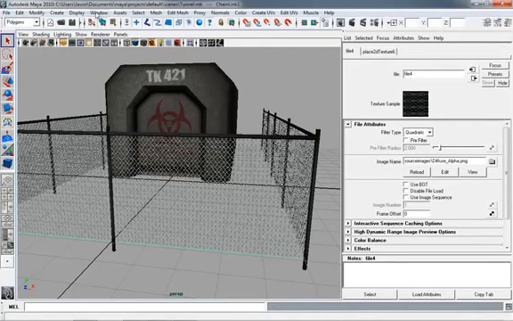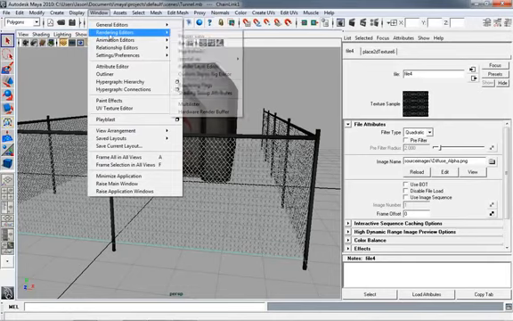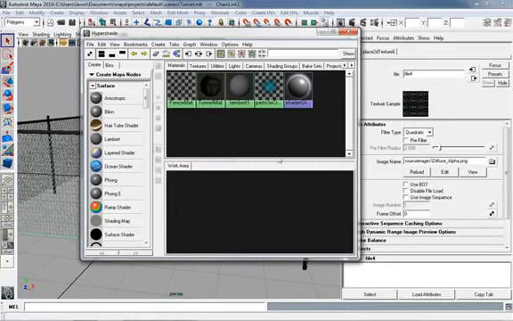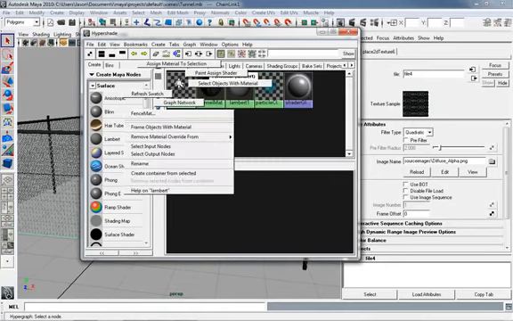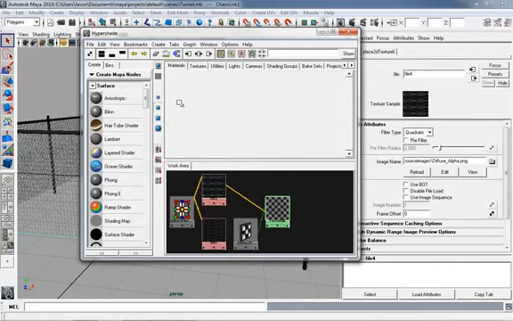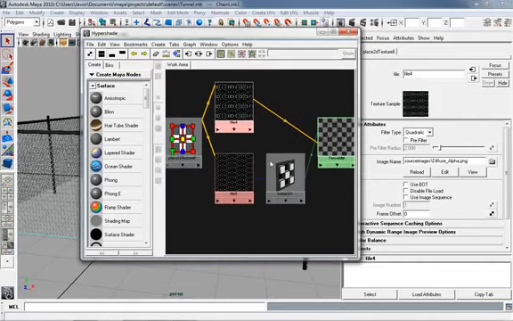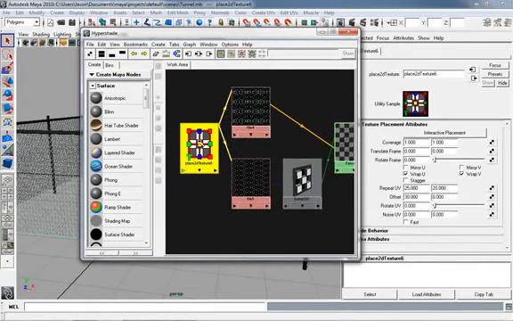Now to show you how that is working, I'm going to go over to Rendering Editors under the Window menu and jump down to Hypershade. And let's see here, if I show both the top and bottom tabs, hold down the right mouse button over the fence material and graph out the network using the marking menu, then I'm just going to show the work area, the bottom tabs only. What I've done is I've taken one place 2D texture node and I'm using it to drive both the bump texture and the diffuse texture, so that I only have to change one setting and everything kind of updates.